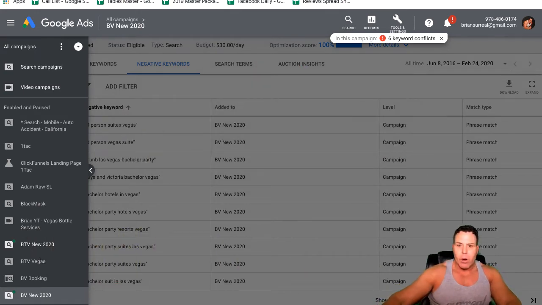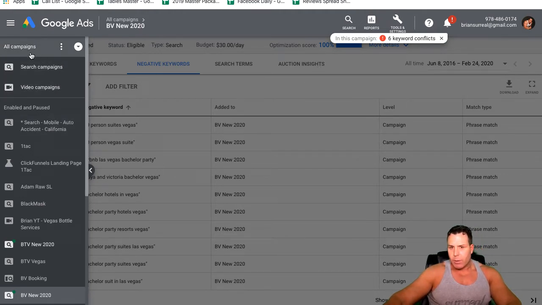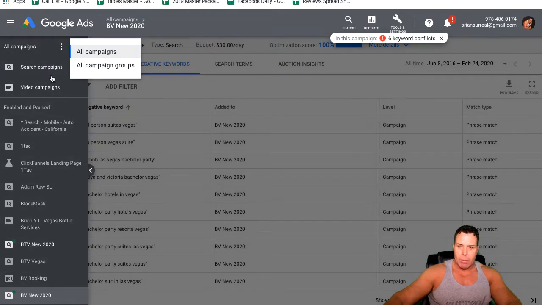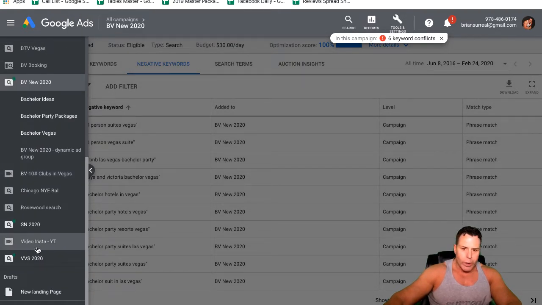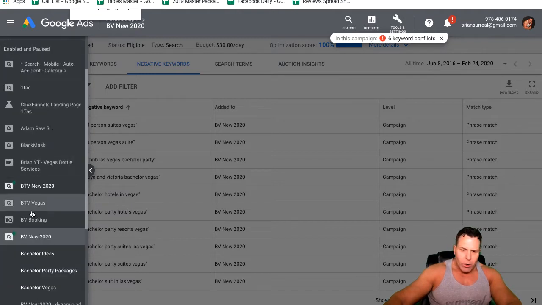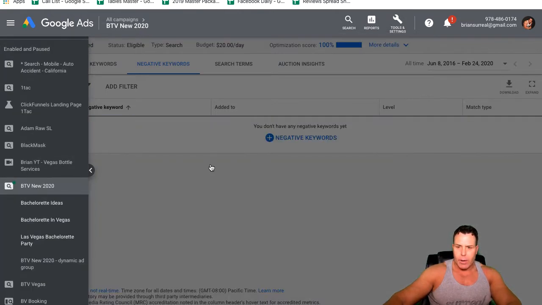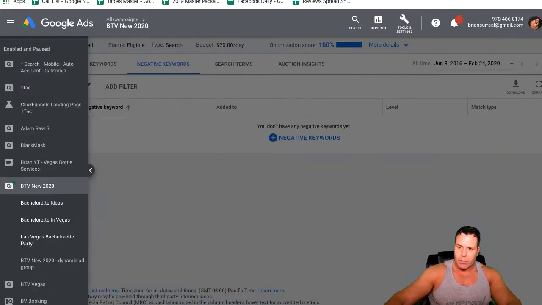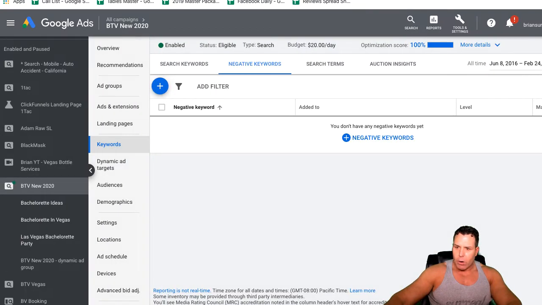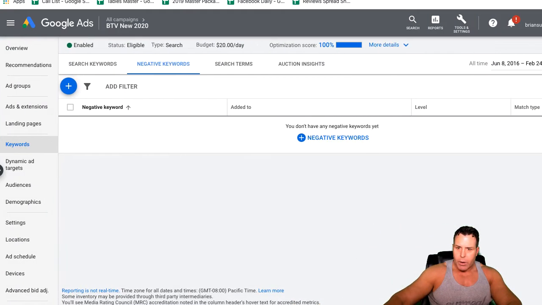And today I was getting ready to optimize a campaign I've had running for a couple months. I should have enough data in here to legitimately optimize this campaign. I'm only running about a $20 a day ad budget on this particular campaign, so it takes a little while to get enough data to make decisions and be able to opt out here. I've got to open this thing up for it to not be grayed out.